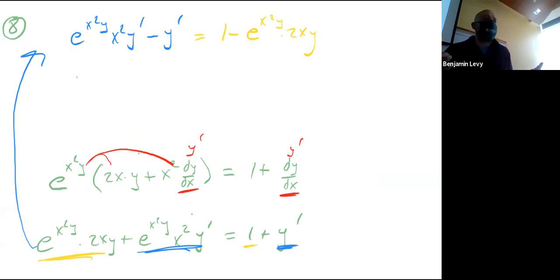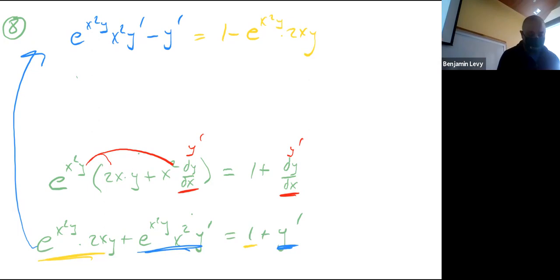Right, because we want to get y prime by itself, so I've got the y primes together. And the whole point of doing that is because then you can factor out the y prime. And so let's just pull the y prime out front. And this is where the -1 comes in, maybe, that you were talking about.